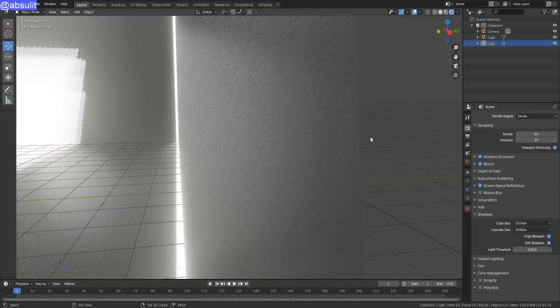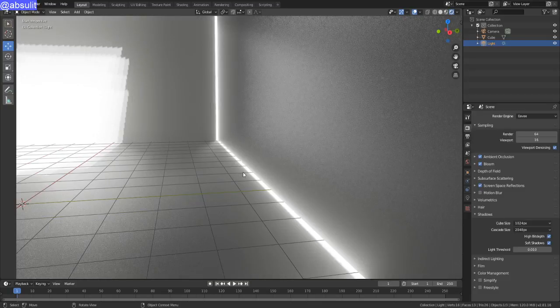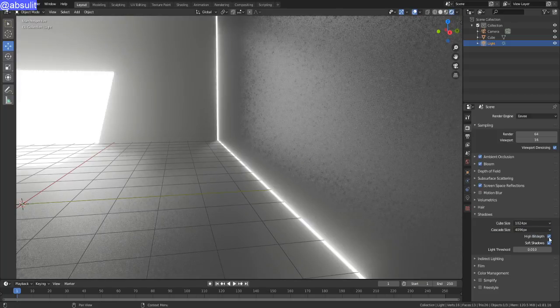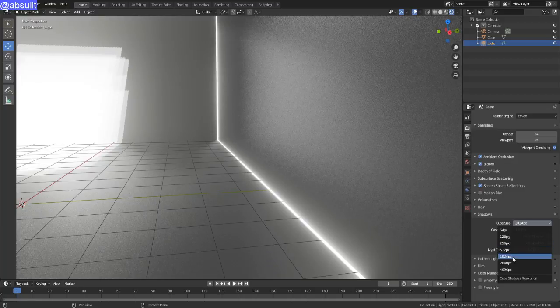The problem here is the seam. I mean, the bigger the map should work, but actually I don't know.